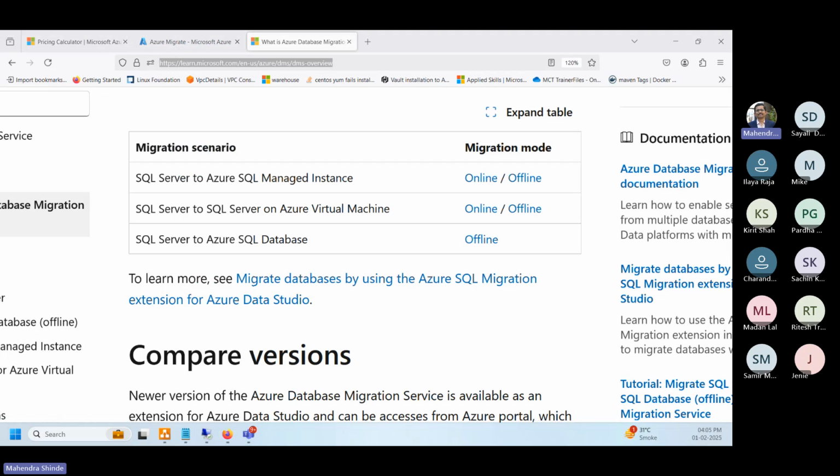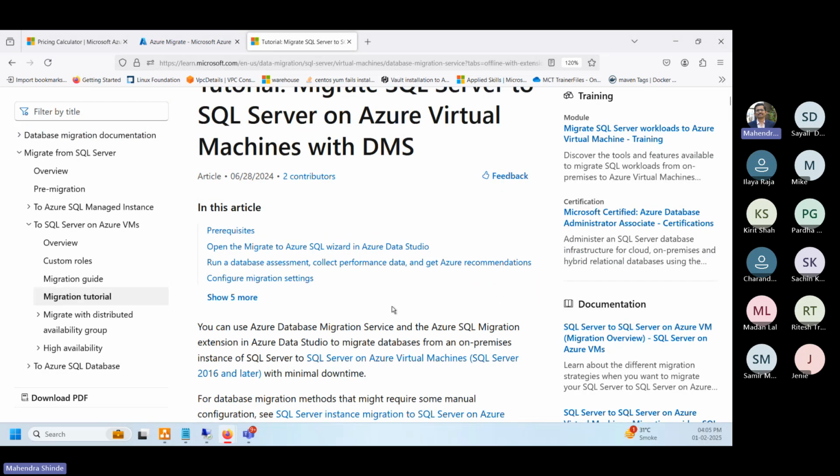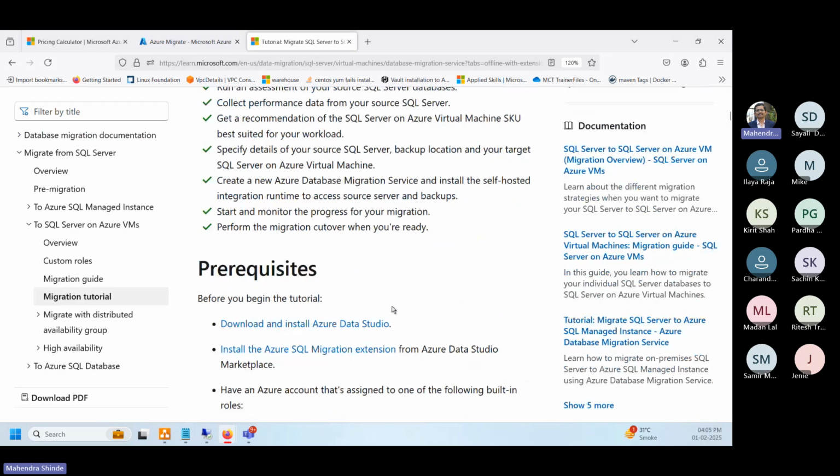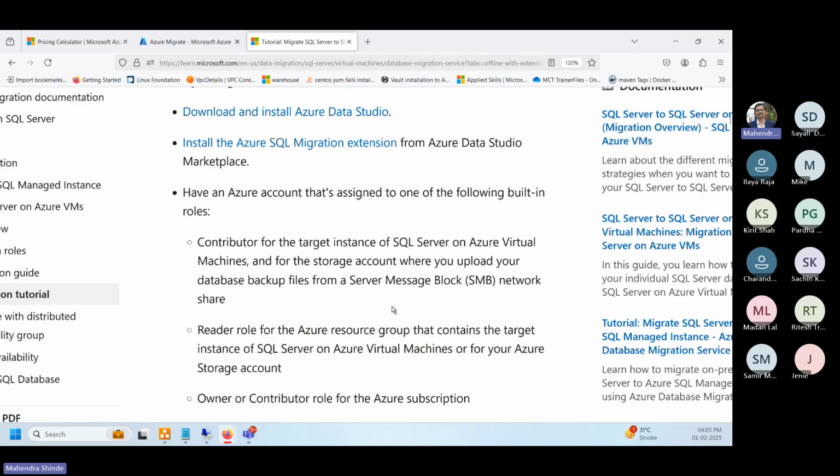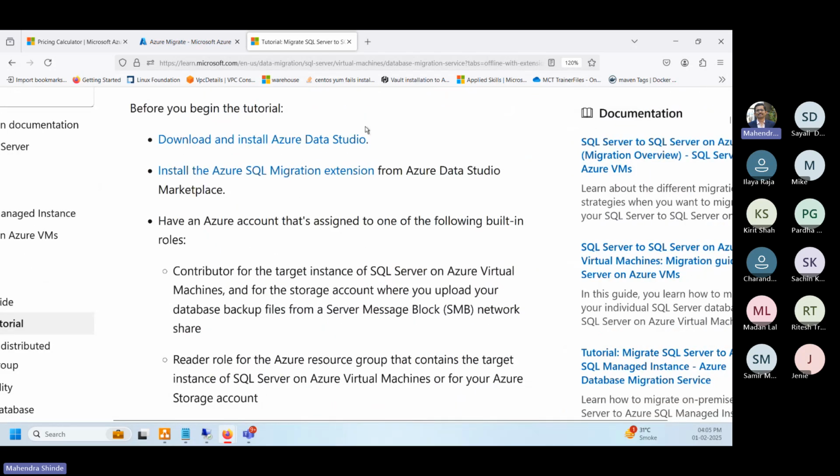In order to actually try all these things, you need two things. One, an Azure subscription, and number two, an on-premise database. Okay. So when it comes to online, this is the procedure to perform online with DMS, Data Migration Service. What you can do is download and install Azure Data Studio, which is basically an independent tool that you can download and install.